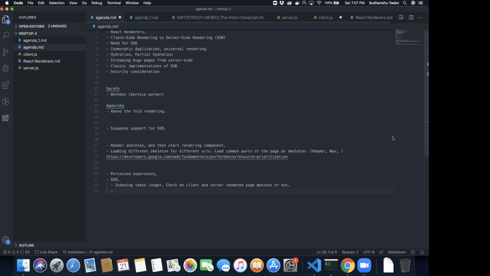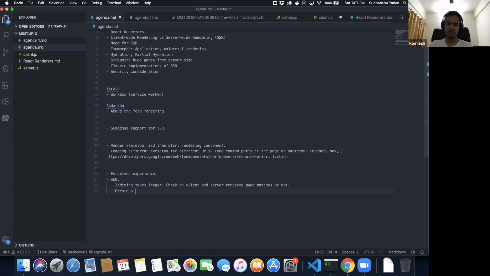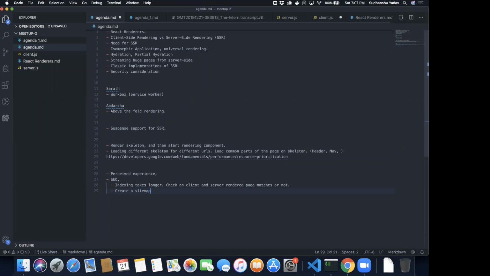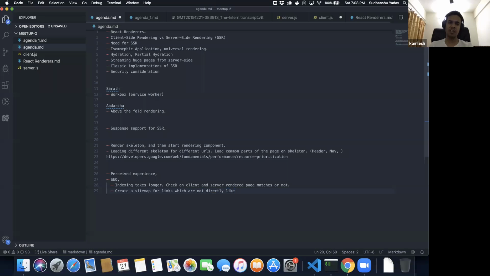Yeah, I have a question. Can we not achieve on the client side the SEO level which we can achieve on the server side, using Next.js or something? So you're asking whether server-side rendering is really required just for the sake of SEO?